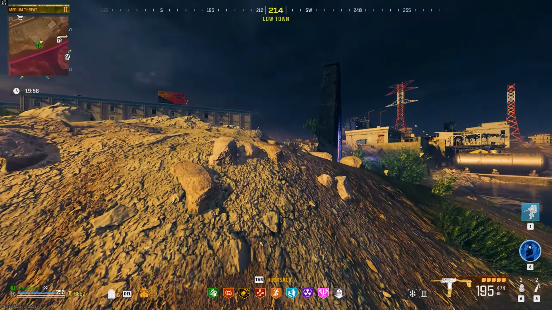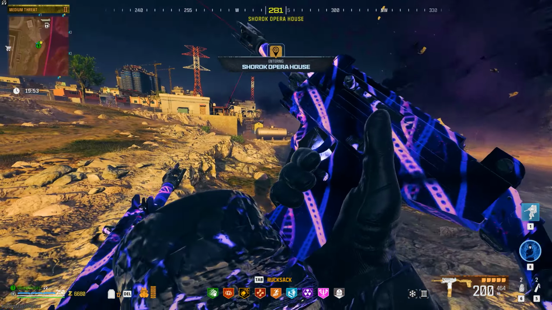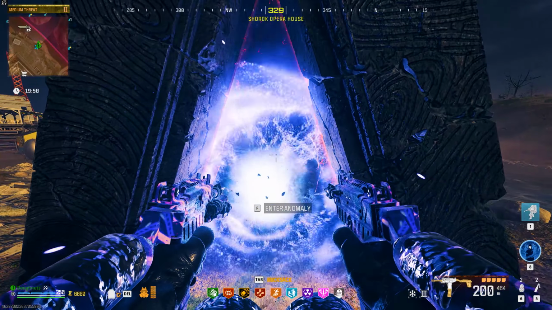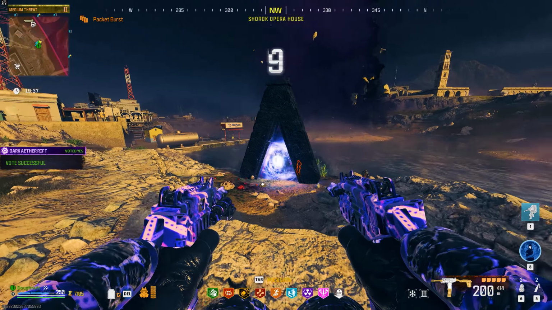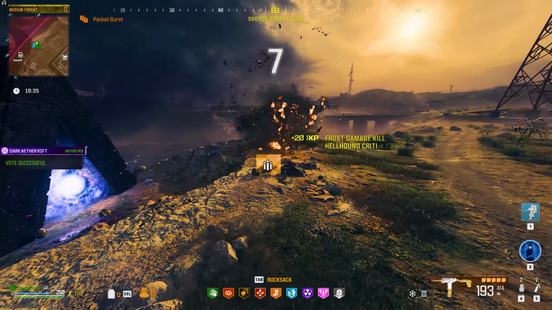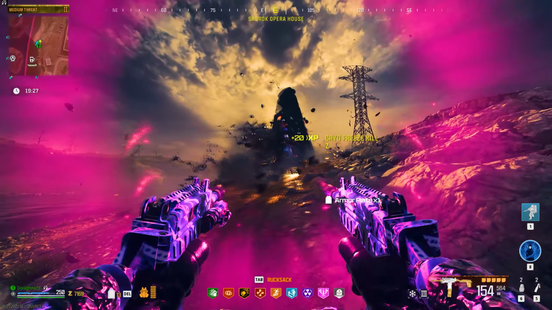All right, I don't know how else I could get all geared up. I got all the perks, tier 3 gold Pack-a-Punch with Cryo Freeze. Let's, for the first time, enter the anomaly. Yes, I would like to go into the Dark Aether. I'm by myself, why would you ask me that? 4, 3, 2, 1, let's go.